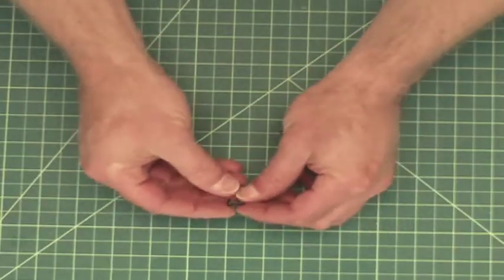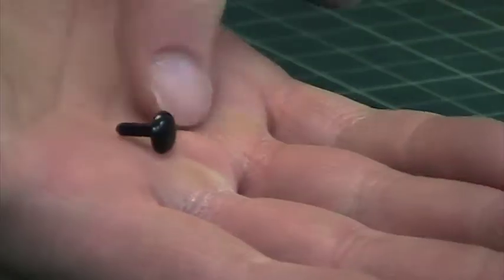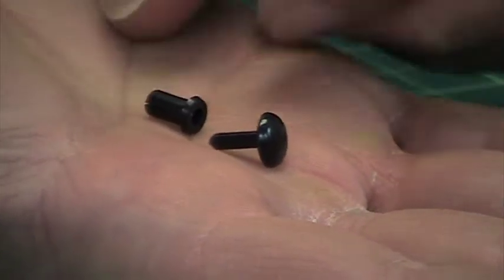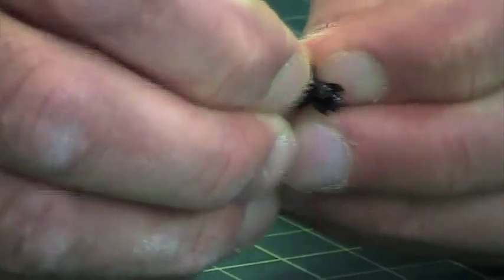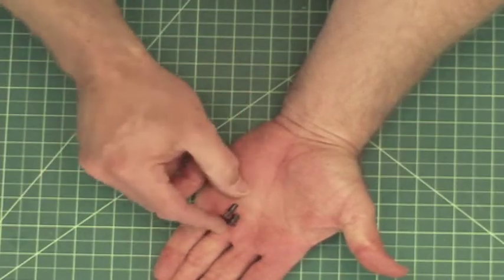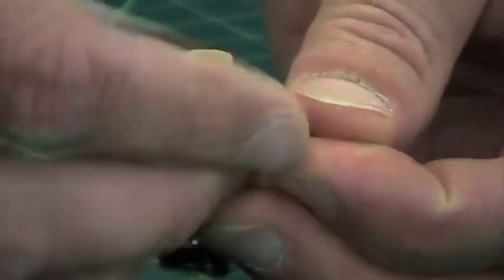It's actually a two-part system. You have the head part with a post on it, and then you have the bottom part which is like a grommet with little fingers on it. When you put them together and press it all the way in, it separates the fingers on that little grommet. They are removable, so once you pull them apart again the fingers go back to normal, and then you can reuse it again.